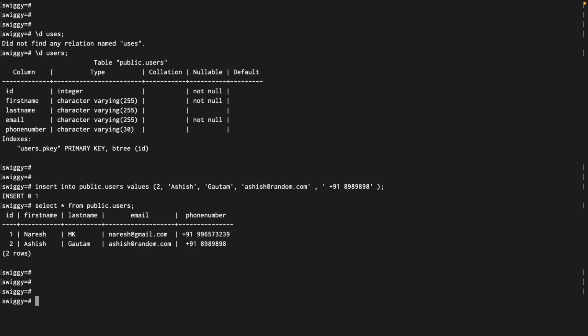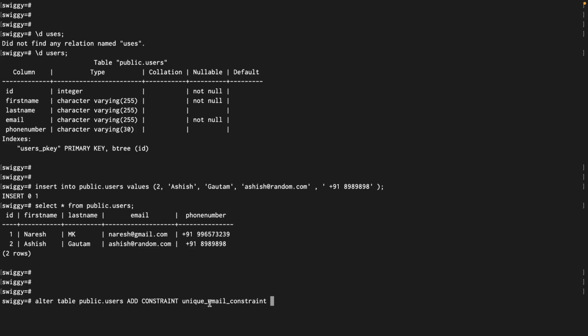Now our data is eligible for creating the primary key constraint, because there is no duplicate data, at least for the email, right? So we will alter table. Now we'll write the table here, public users, right? And then we are here to add a constraint, so we'll do add constraint, right? And then the constraint name, unique email constraint.